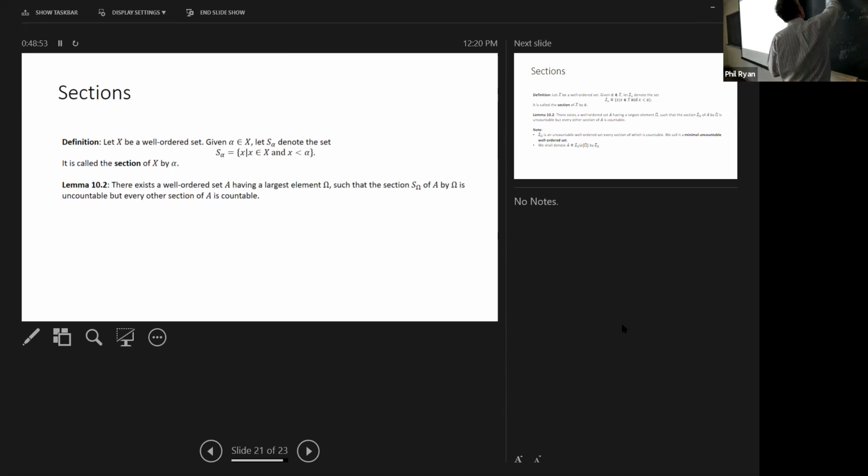So you have your well-ordered set. It goes up to omega, and that's uncountable. This is uncountable. This is why you can't include omega. But if we choose any other place before omega, it's now countable. So this is perverse. This is kind of why people didn't like the axiom of choice, because you can come up with this. But this is going to turn out to be important for us. So this is where we'll take up on Wednesday.